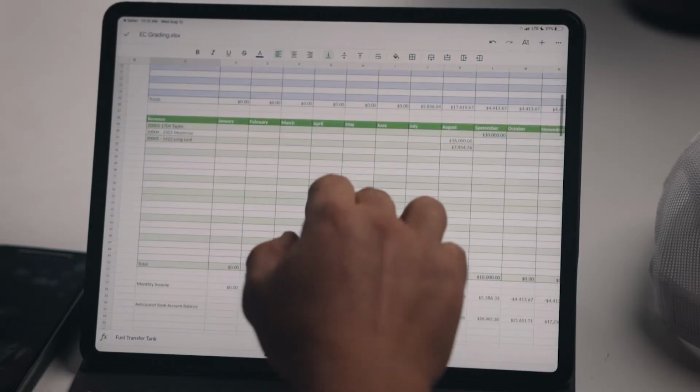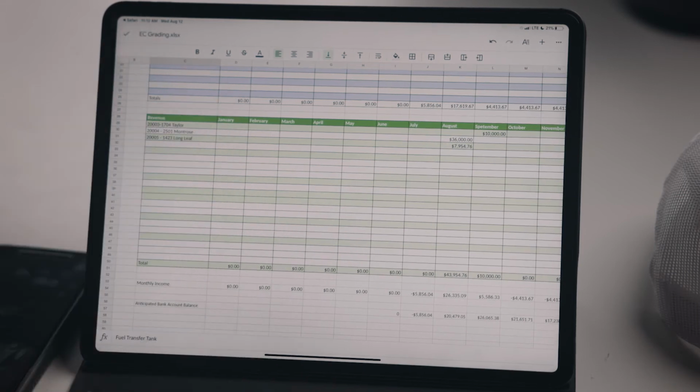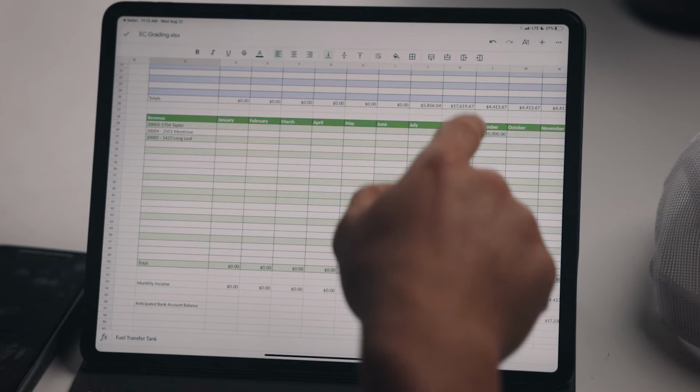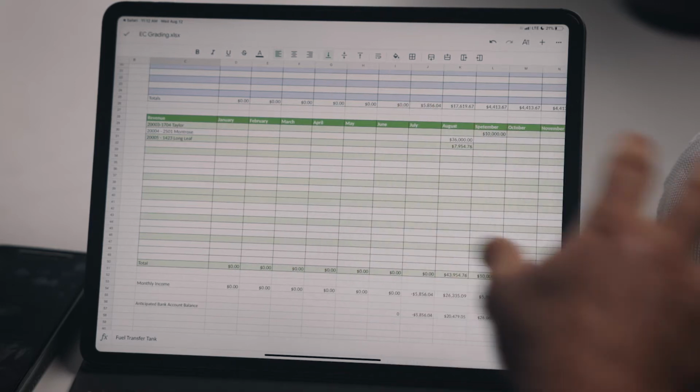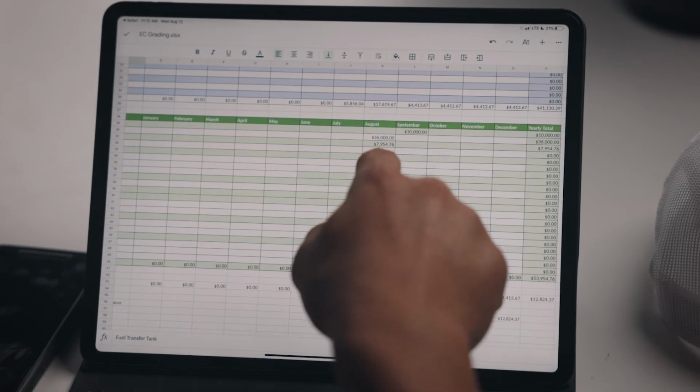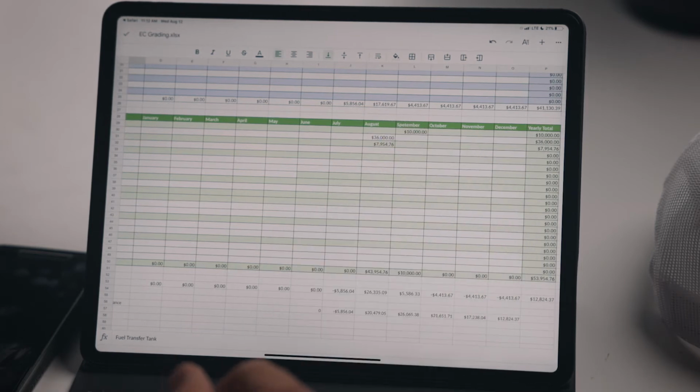Down here in the green is your revenue. Green for money, I don't know, that's why I've always done it. Here's gonna be your job list on the left and then your anticipated income level, right? So in this case, you'll see these two jobs are gonna pay out in August and this one's gonna be September. So I can look ahead and understand what is coming in and what is anticipated going out, because it's those little things that'll get you, those expenses that aren't per job, they're more overhead. That's when you end up getting in trouble.